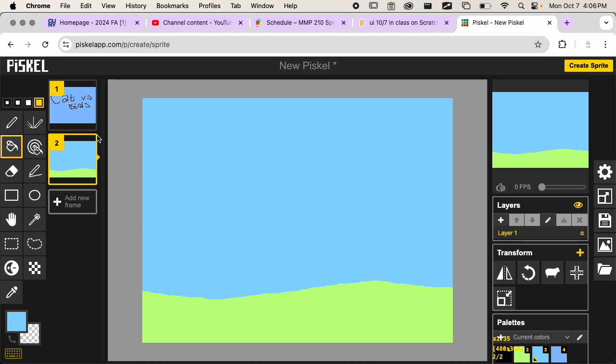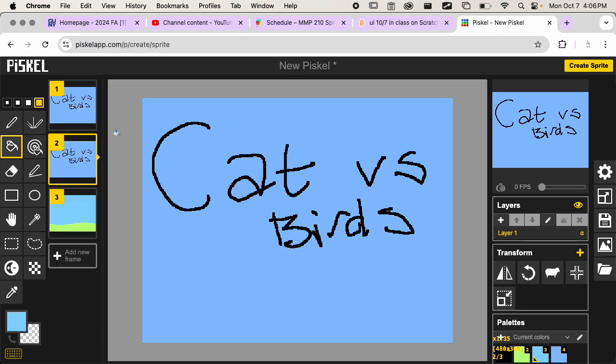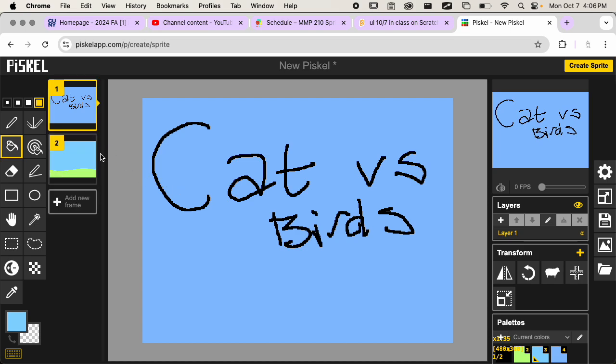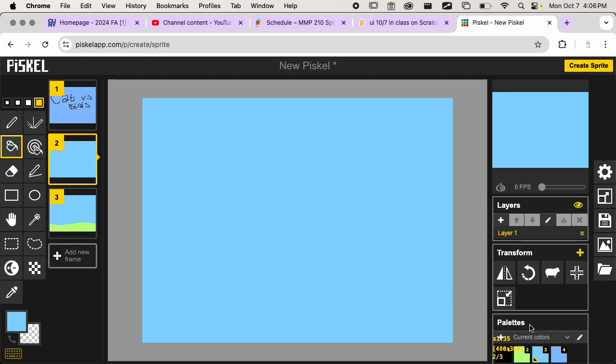And you could make more scenes, like maybe you want some instructions. You could maybe duplicate this, and actually let's just make a new frame and let's fill in the frame, but I want this other color. There we go.